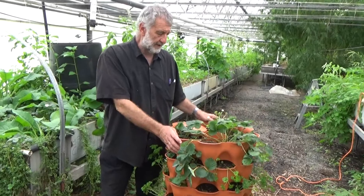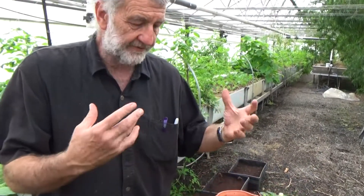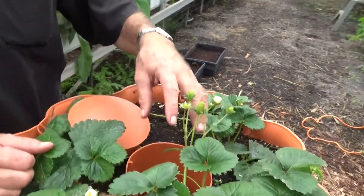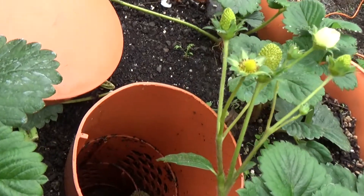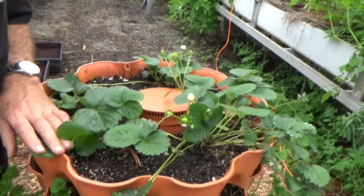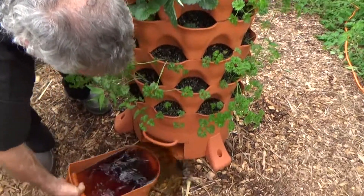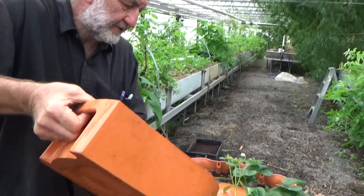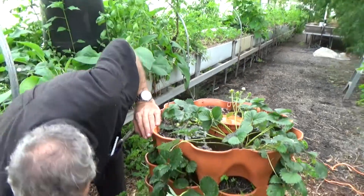This is a tower, a growing tower. We want to promote urban agriculture so we can free up our land to grow more hemp and bamboo to reverse greenhouse. It's got a little worm farm in the middle so when you have your scraps, you can put them in there and the worms eat up all the good stuff and turn it into compost. After you've watered it, you can simply take your water out, which drains through the system, and we can pour that worm juice back on the top — and it's sustainable.